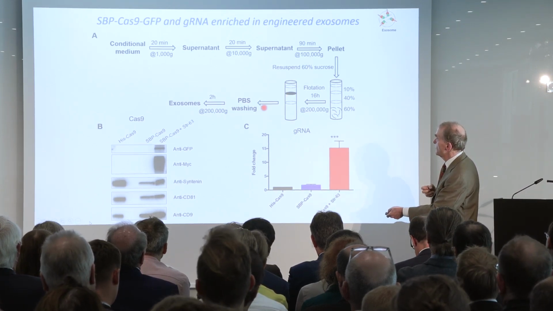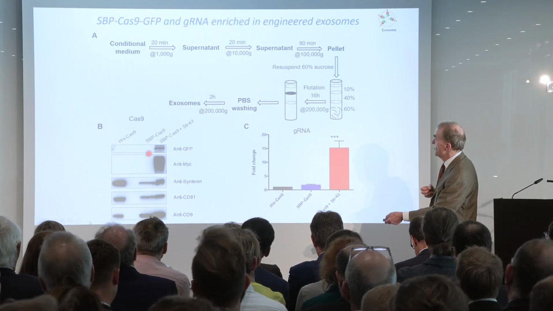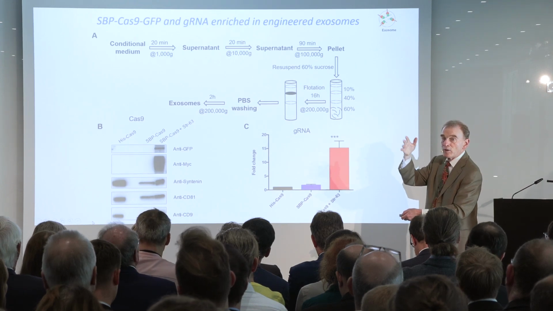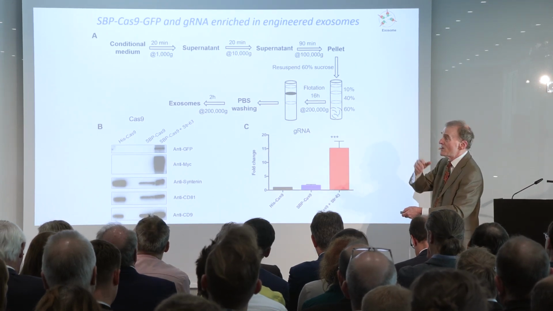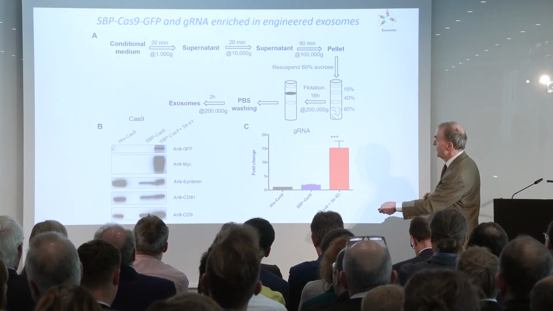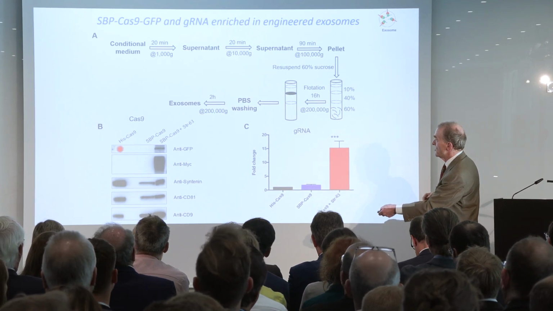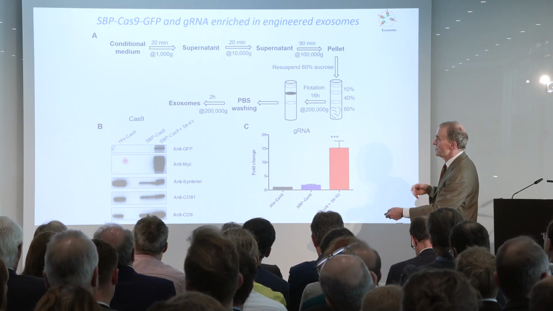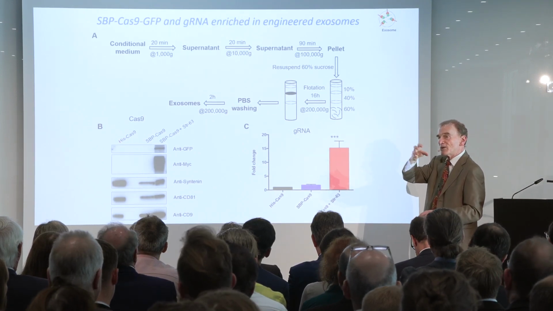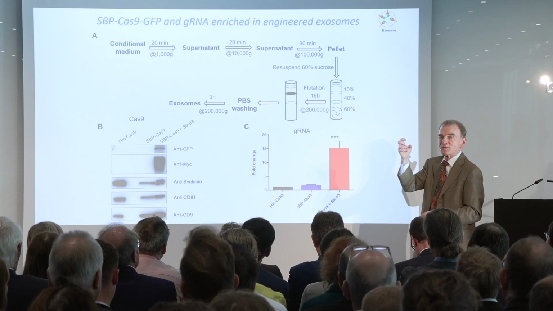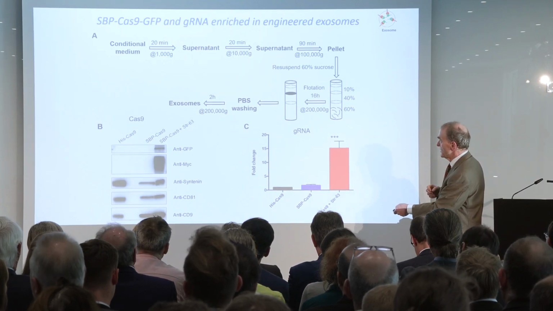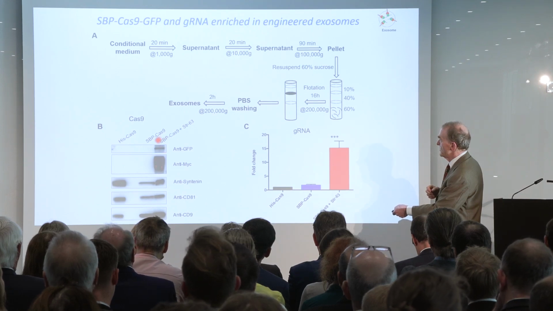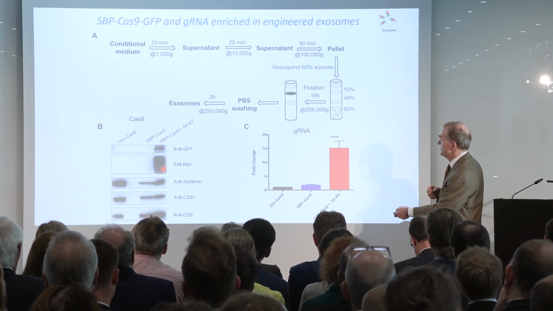But then when we examined those vesicles and compared them to vesicles isolated from cells that had just expressed Cas9 alone, not in a manner that would allow it to be tethered to CD63, we found by immunoblot no Cas9 in the vesicles from these control samples. That is, the vesicles are produced, but there is no concentrative capture of Cas9 into these vesicles. In contrast, when both fusion cassettes are expressed, there was abundant Cas9 packaging into the vesicle.